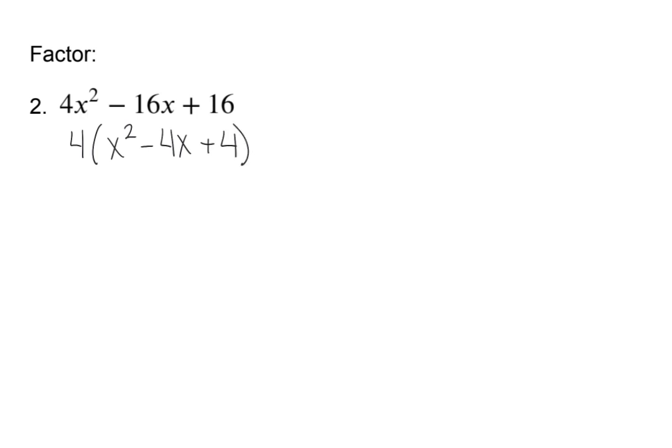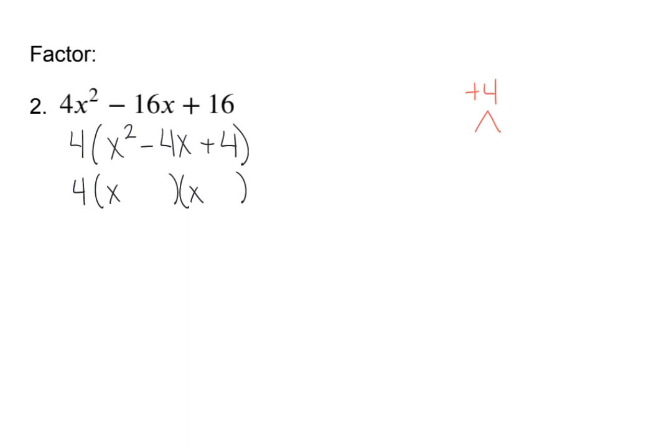Now again, we're starting with an x squared, so I know this has to be an x and this has to be an x. Next, I've got to think about this L in FOIL, and the L in FOIL here is a positive 4. So I'm looking for two things that multiply to give me positive 4. Let's talk signs first. If we're going to get a positive 4, it tells me that both of the things that I'm multiplying have to be positive, or they both might be negative.